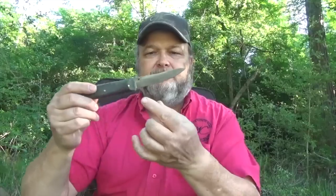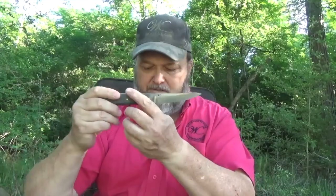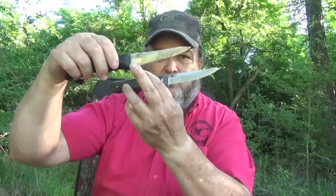But going back to the knife design, see how it's kind of flat here and then it sweeps up, and this here is a little bit wider. See how it's wider? I really like this design. Okay, so what I'm going to do is, I haven't even named this yet, but I've got some more steel coming. I'm going to try it in D2 and see how thin I can get it.